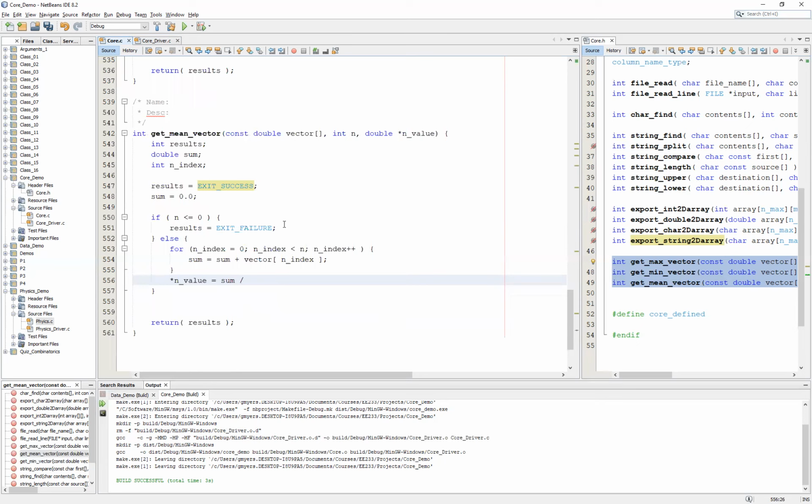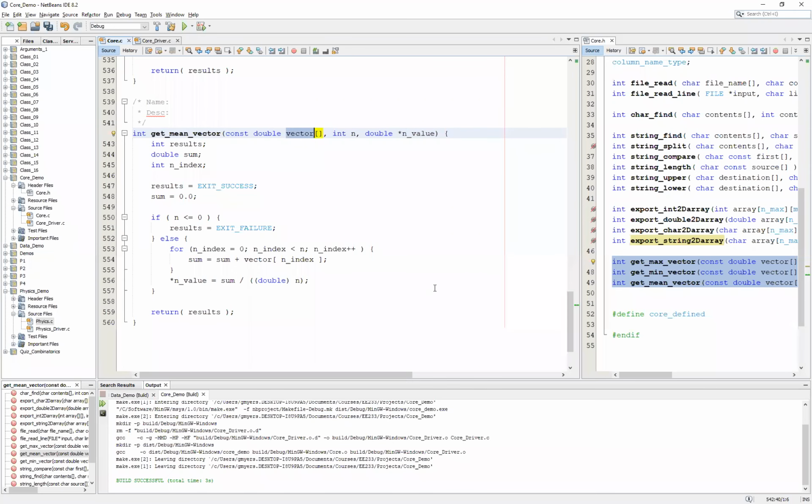And more importantly, what we want to do here is cast to a double the integer n. All right. And then at this point, we should have updated our mean value based on the sum of the vector divided by the number of elements in that vector.